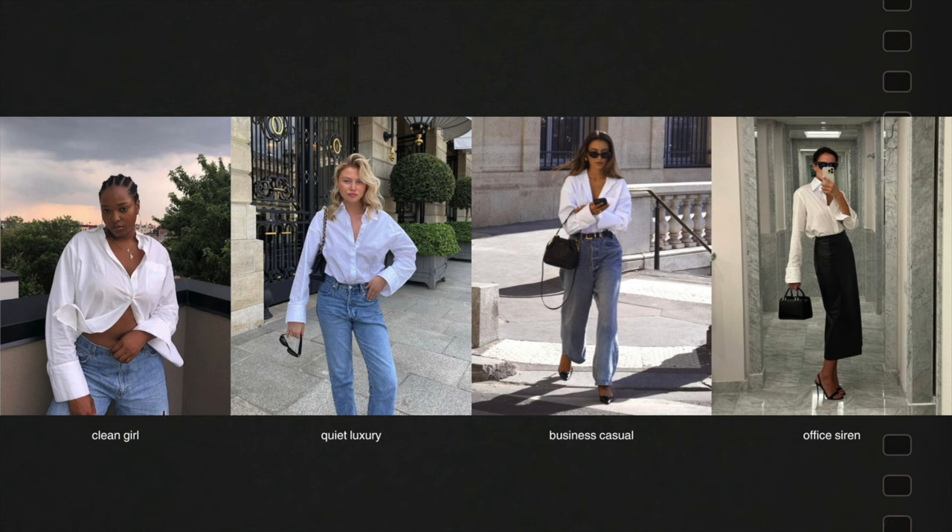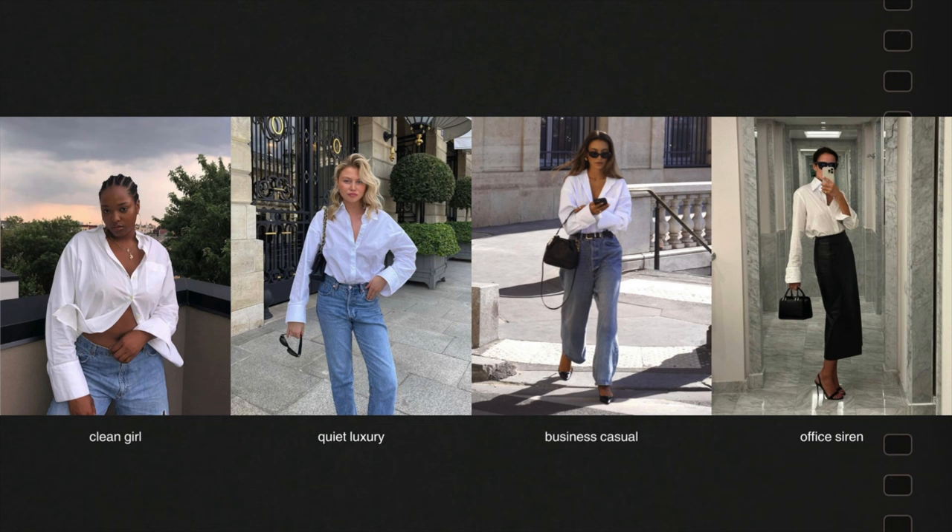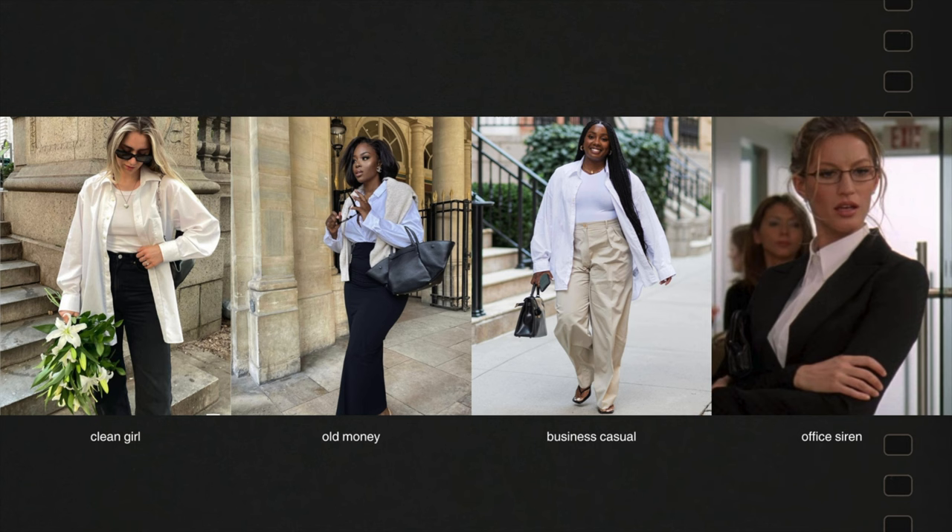Then we have another great white basic: the white button-up. You can wear it on its own or layer it, which I'm going to show you later. A button-up in jeans is also that kind of look that just works with any style. It's not as comfortable as a black turtleneck, but it's still very comfortable and you'll look a little bit more elevated. You can tuck it in for a more dressed-up look or leave it out for a more relaxed, casual vibe. It also works really well with a skirt and some heels for a more feminine touch. If we get into the layering, you can layer it on top of the white t-shirt or underneath the black blazer. The trousers and skirts are going to give you a more elevated vibe while jeans adds a casual element.